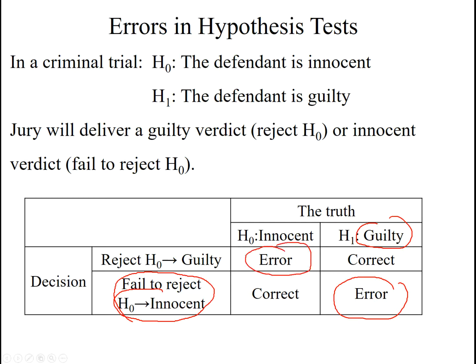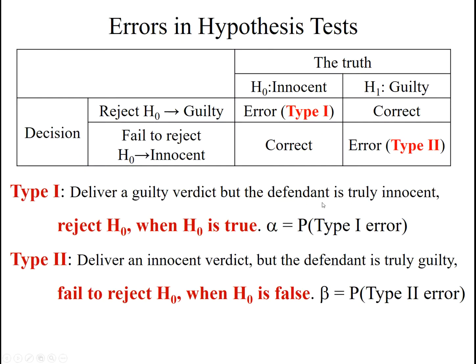Well, compare these two types of error. People believe the first is more serious, so they oftentimes want to control that one. Unfortunately, you cannot control both. If you make the type 1 error small, this other type of error, which we call type 2 error, will increase. So we just need to find a balance point. After the discussion, hopefully you recognize these two types of errors. The type 1 is you reject H0 when H0 is true. The type 2 is you fail to reject H0 when H0 is actually false. We denote it as beta.